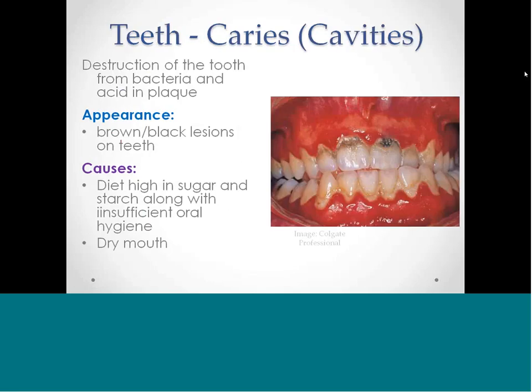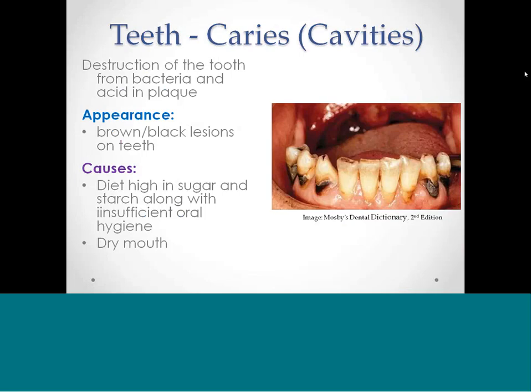Caries, cavities. Dental cavities are the destruction of tooth from bacteria and plaque. Bacteria on the teeth break down foods and produce acids that destroy the tooth structure, resulting in a hole in the tooth called dental caries, also known as a cavity. Arrested caries occur when the destruction process has halted and the cavity does not need to be restored. Arrested caries appear as a brown or black stain on the tooth.